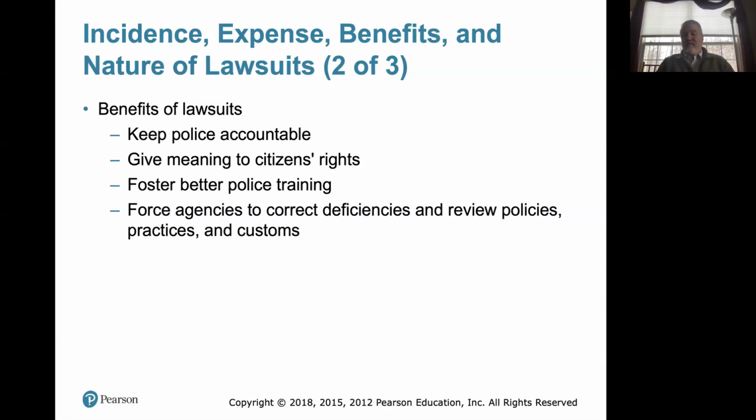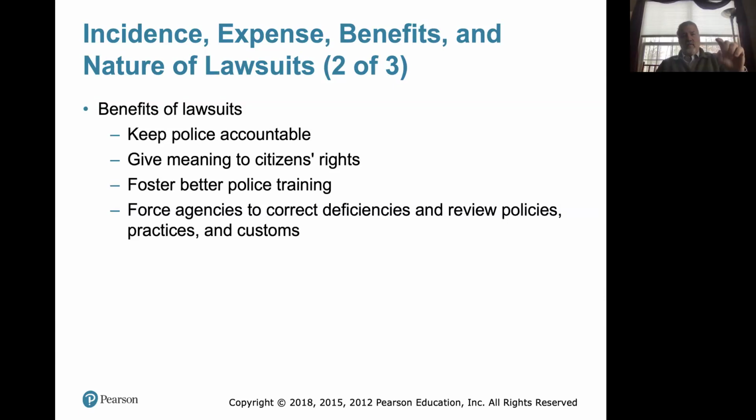Number three, the fostering of better police training. And for me, that's sort of the game, right? If you accept that we need some form of police, and maybe you don't, but if you accept that we need some form of police, then what does that police agency look like? What training would we do to reduce that 30,000 suits down to none, or something smaller, some more reasonable number that we all feel like we could live with?